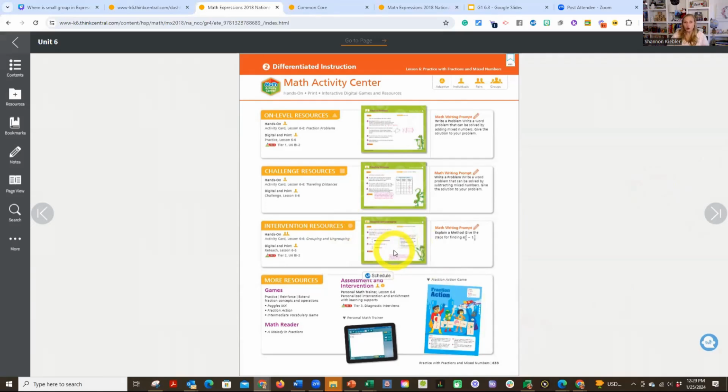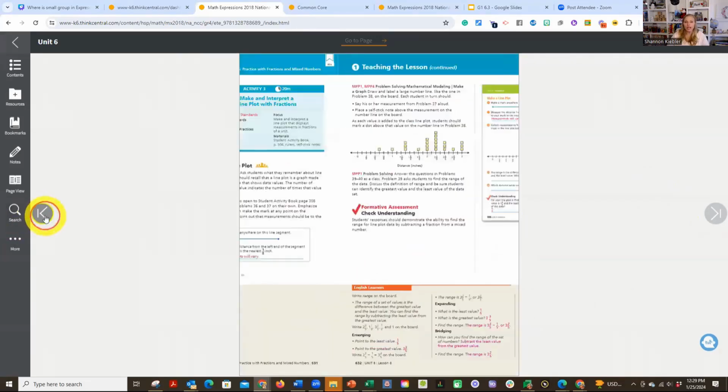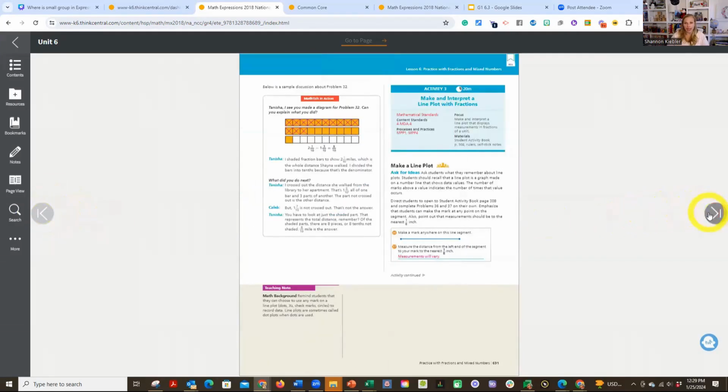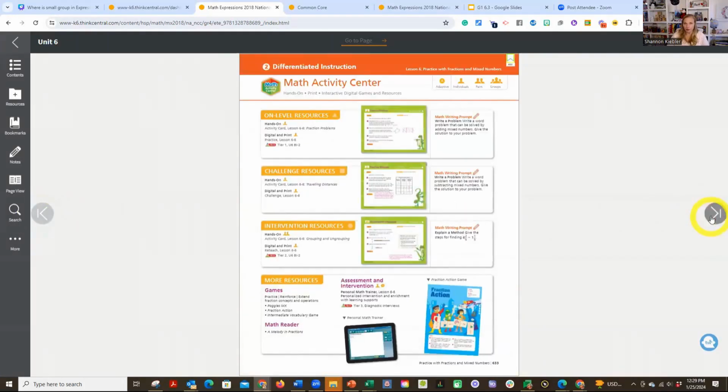Now, I might do it during core. I'm more likely during core to actually use the materials from the lesson because I want to stay on grade level. I want the rigor to stay high. I don't want to dumb down the curriculum where they're not really even getting their grade level anymore. Okay. During core, we want grade level instruction with the appropriate scaffold. But I will oftentimes look at this intervention card as my way of knowing what some of those scaffolds might be, or what the more concrete way of explaining this could be if I do see kids that are struggling. Like, here's another way to think about it. So I do have this.